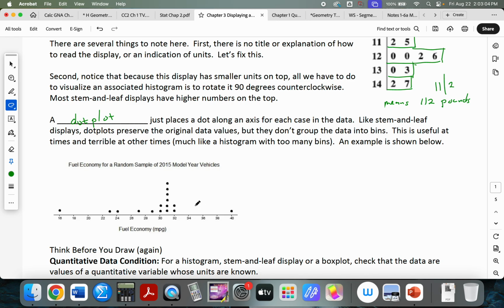This is useful only if you don't have a great big spread in your data where you would need to have lots and lots of dots. Like the one that we did on that first day, where it was how many of these did you get right? Well, the possibilities were from 0 to 12. That worked really nicely, and it was always a whole number. So this is why dot plots get used less than some other things, because it's got to be a whole number, and if it's a huge spread of data, it doesn't work very well. Okay?